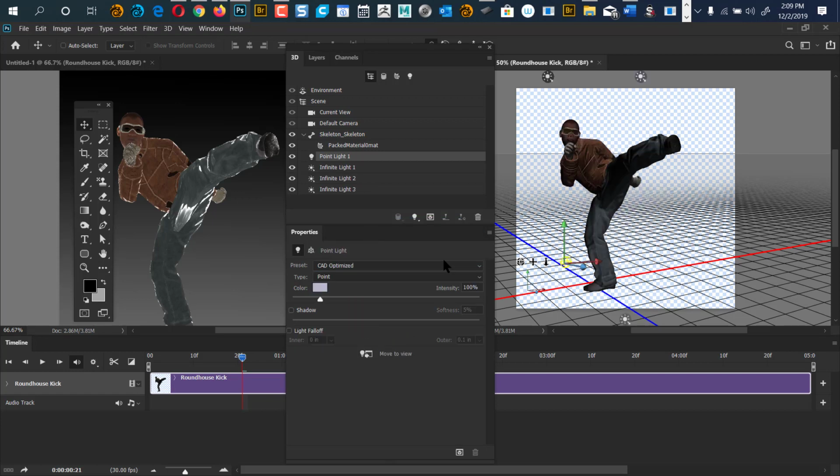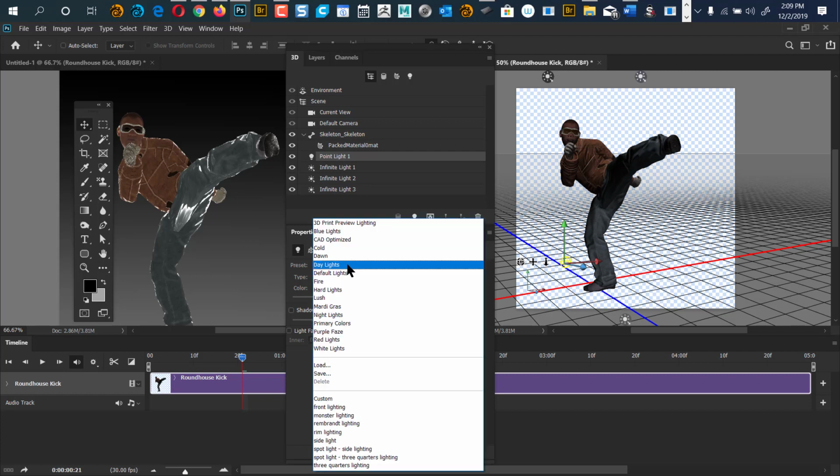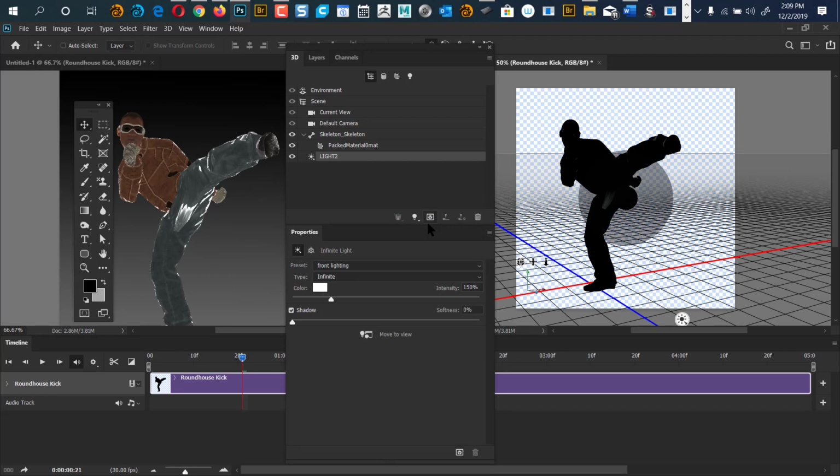If I go to CAD optimize once again, that one works, but if you look at the CAD optimize, it's got 1, 2, 3, 4 lights total in there. All right, if I go back to, I got front light, monster light, rim light. Let's try front light. That's a single light.